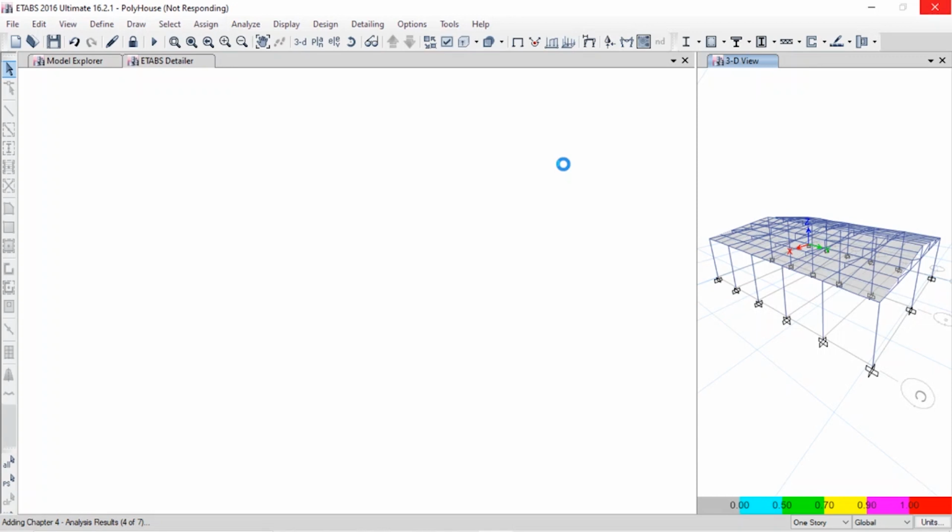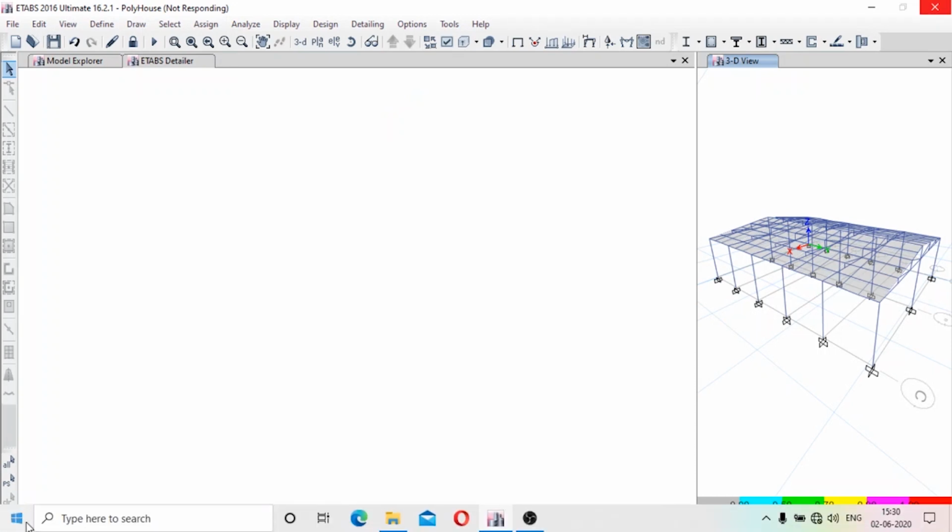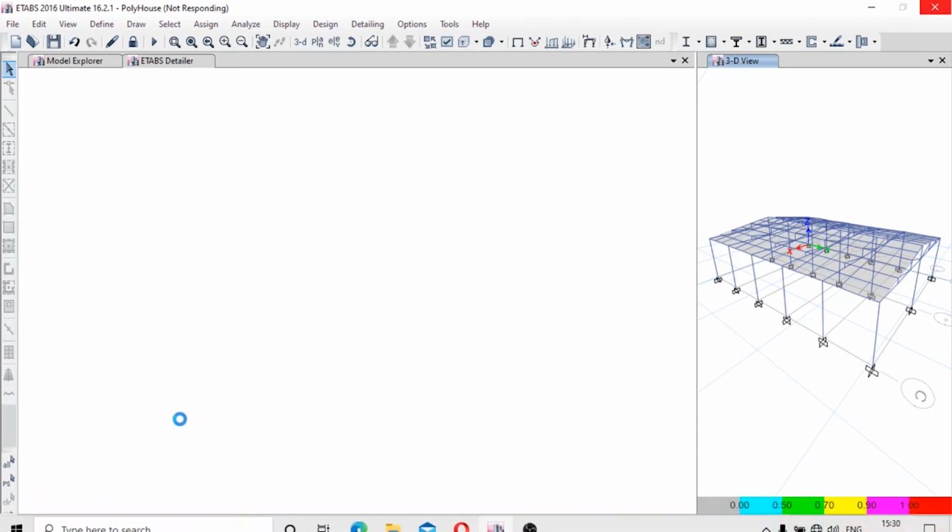It takes some time because I have added most of the data. And here you can see at the left bottom, adding chapter 4 analysis result, 4 out of 7. You can see the progress over here. Sometimes it does not respond because too much overloading happens.